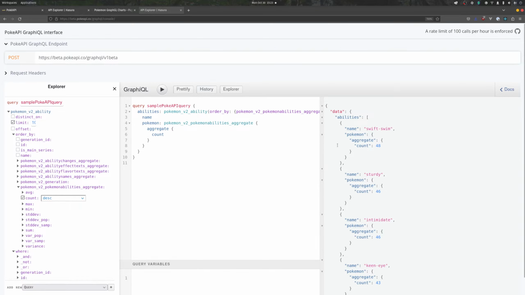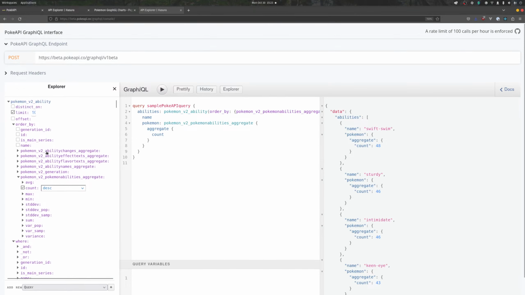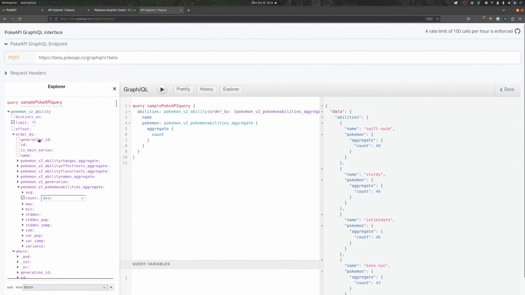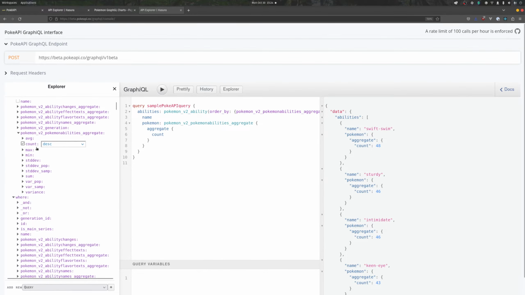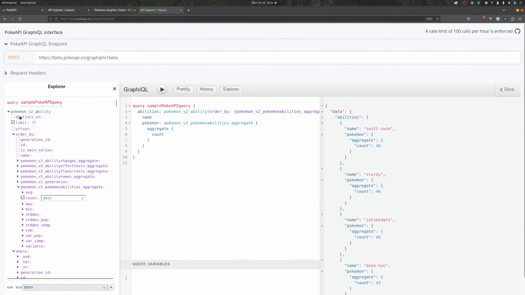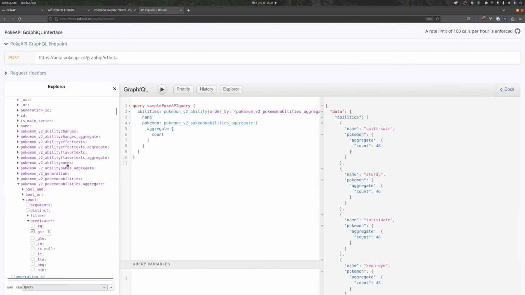So if we go through this real quickly, they have an order by option, and if I'm ordering by the count of Pokemon's abilities of this particular ability. So with that, we get that this ability is actually the most used.